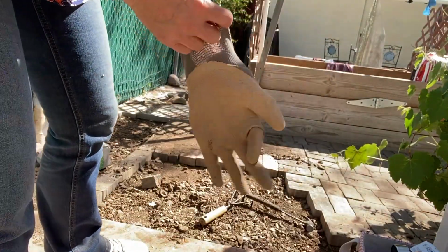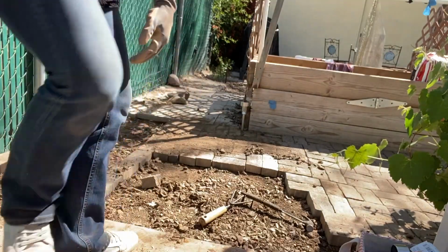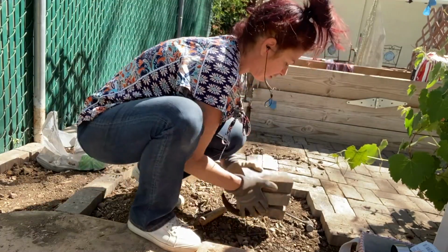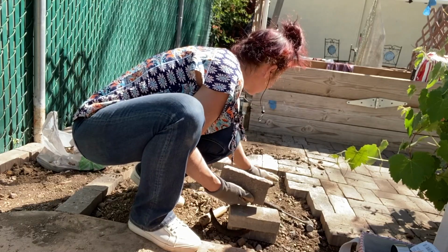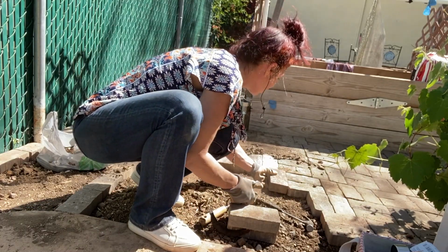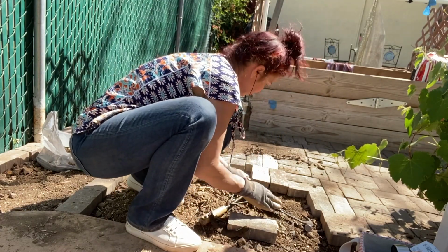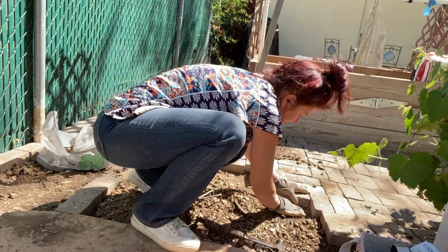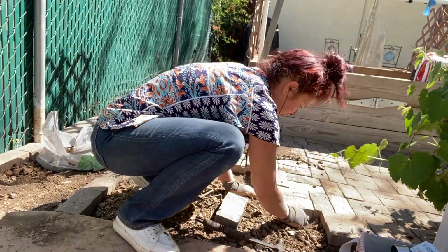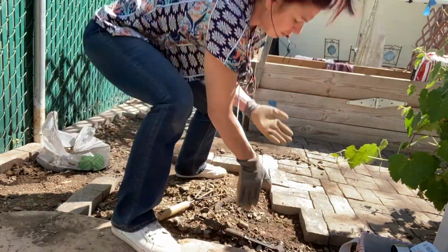Finishing this corner behind the grapevine was a little harder for me, not in the sense of laying them down, but just because it was so hot in this area. There's no shade here, and so I could only do a few at a time before I was just sweltering hot. Once the grapevine fills in a little bit more, and I have some green beans growing up onto the trellis to my left there, in the garden bed, it's going to shade it a little bit better. But nonetheless, I'm so glad I got this done.